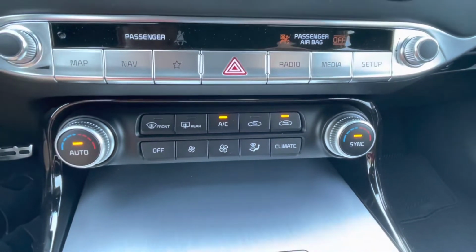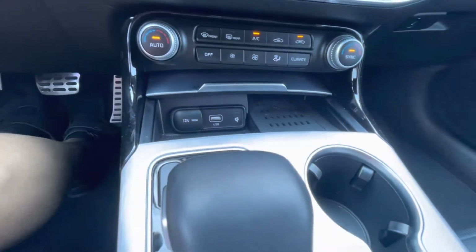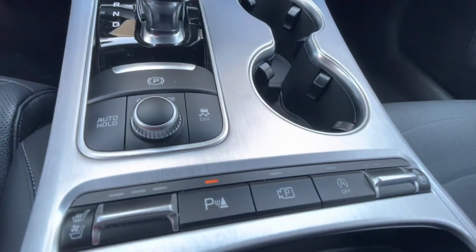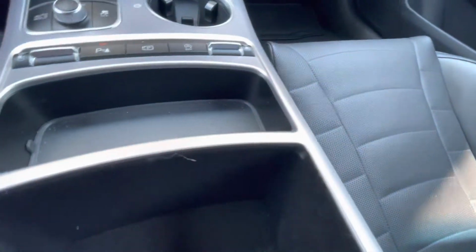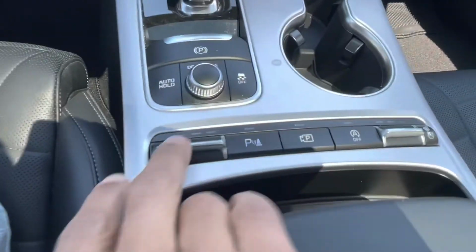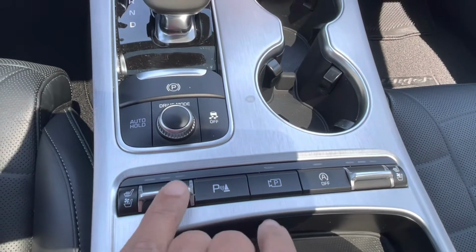It has touchscreen, but I really like the fact that Kia keeps buttons and knobs for your radio, AC controls. You have wireless charging here. Doesn't always charge the best, but you got USB charging ports there. You also have different drive modes that you can select, which really make this GT2 a nice performance sedan to drive. Extra storage here, so if you're trying to double as a family vehicle, you can do that with the Stinger as well. And I'd even add the Stinger could double as a sports luxury sedan.